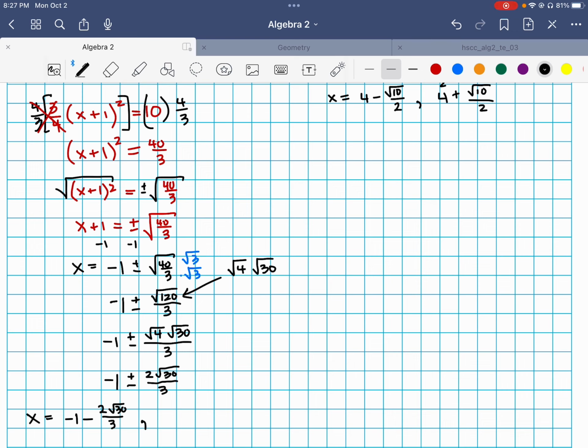All right, if this does not make sense, you need to ask questions in class. All we're doing is solving for x by isolating the variable. This is going to get much more complicated, so you want to make sure you understand at least these first two techniques, solve by graphing and solve by using the square root. Square root, make sure that you have x squared and no x. If you have an x, you cannot use this technique.